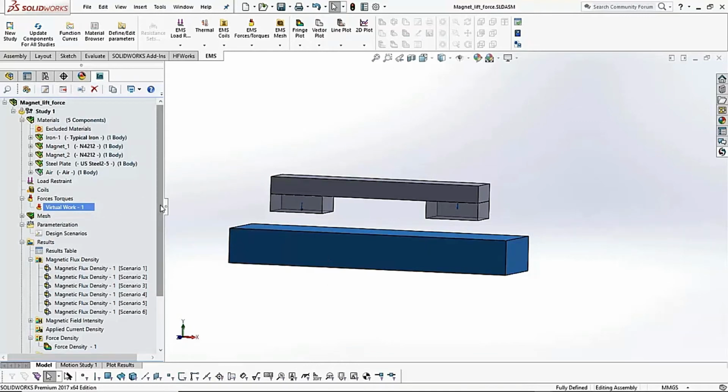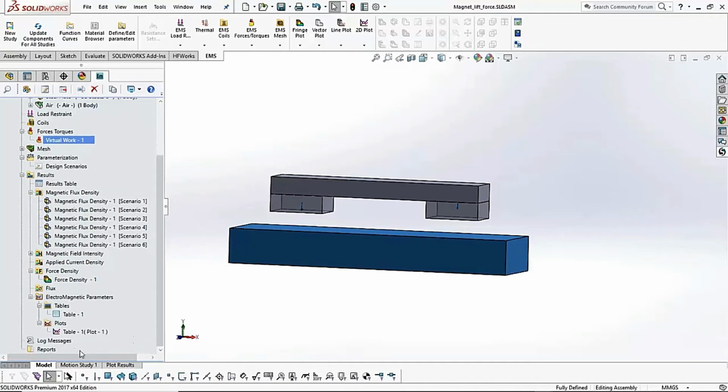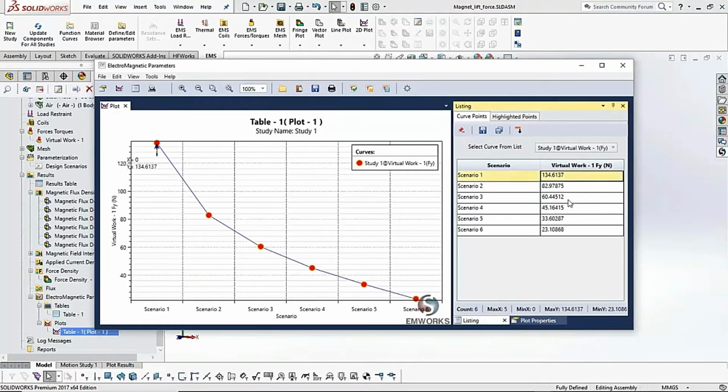Now let us take a look at the results with respect to the parameters. To look at the results, I can look at how the force varies as a function of parameter, and I can also look at the various force values here. So for example, when the distance between the steel plate and the magnet device is about 1 millimeter, then I get a force of about 135 newtons.